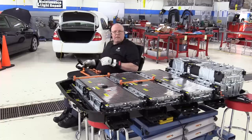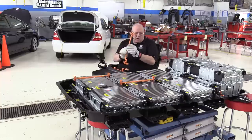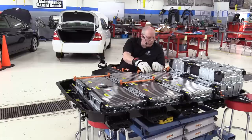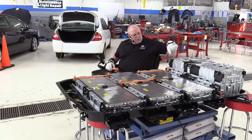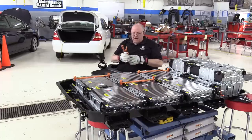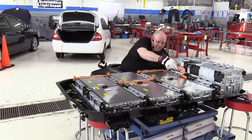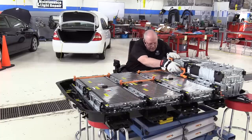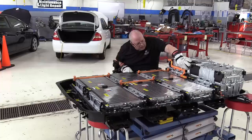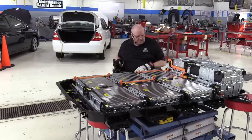Just like that. Then, battery module three has a positive post that we will connect to the negative terminal of battery module four. Right there. And then battery module four has a positive post that we will connect to the negative post of battery module number five with this bus bar. It has a couple of little clips that we need to snap into place. There we go. So that's positive from battery module four to negative of battery module five.